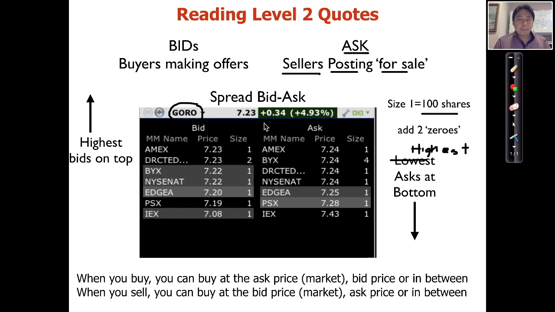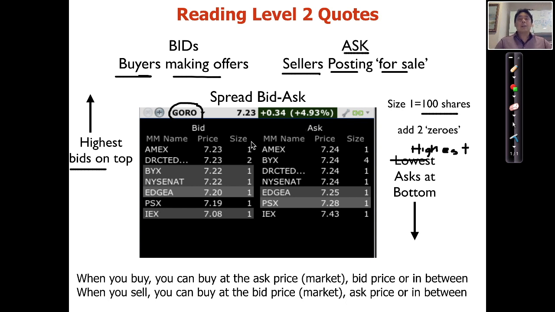Okay. Now on the left, we have the bid column, and bids are where buyers are queuing up and offering to buy at a certain price. Think of it as buyers queuing up, saying, "Okay, I'm willing to buy at 723. I'm willing to buy at 708." They are making bids in the market. For the bid column, notice that it's arranged the opposite way, where the highest bids are on top. Those who are willing to buy at a higher price, great, you're the VIP, you come on top. You get to buy first. Those who are willing to buy at a lower price, you stingy buggers who want a discount, get to the back of the line. So that's how it's arranged.